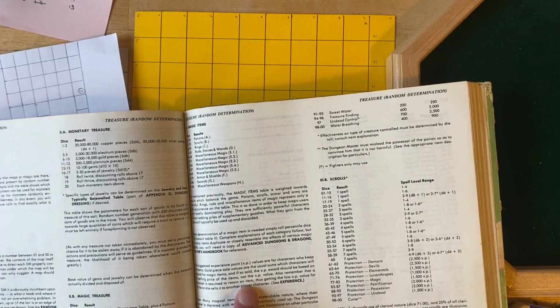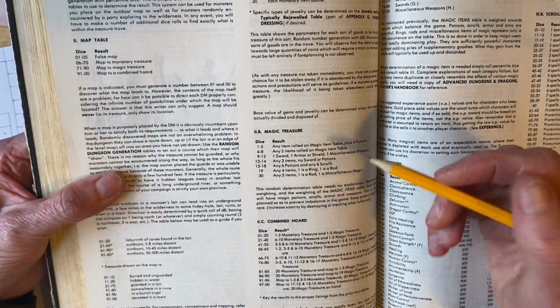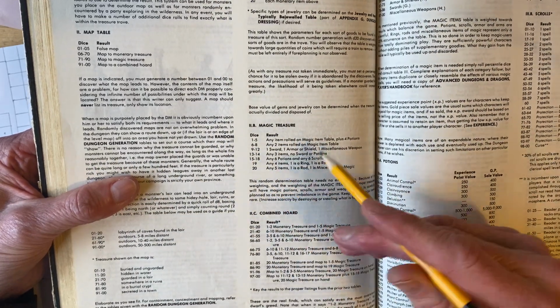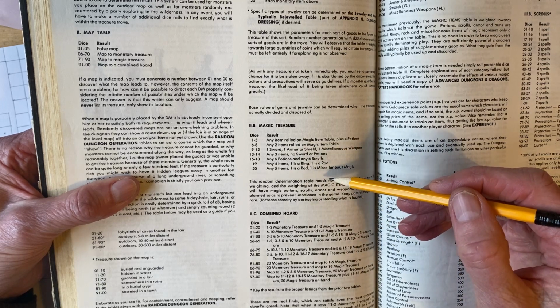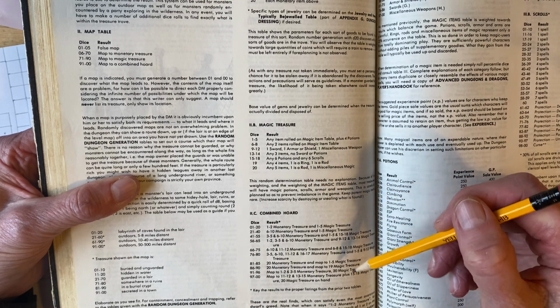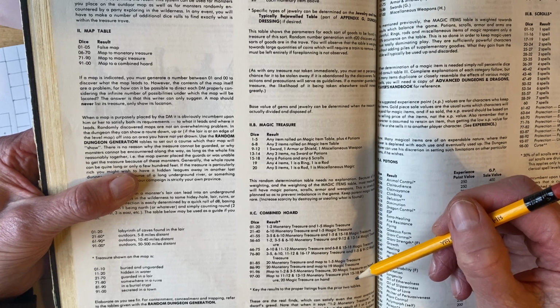So random treasure determination. Map table, monitor treasure, magic treasure. Dice, 1d20. Oh my goodness. Surely that's not right. We can't have all that type of stuff. Any 5 items. 1 is a rod. No way. See, that's a bit too much, isn't it?